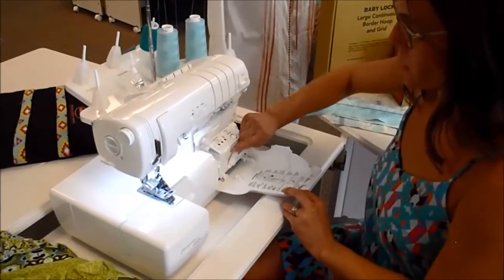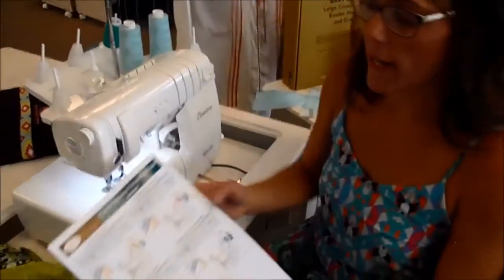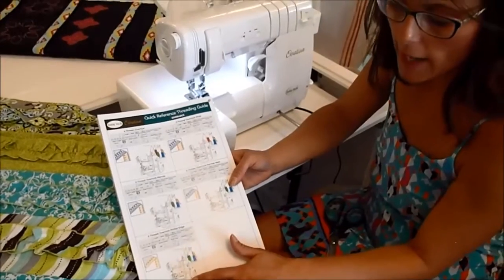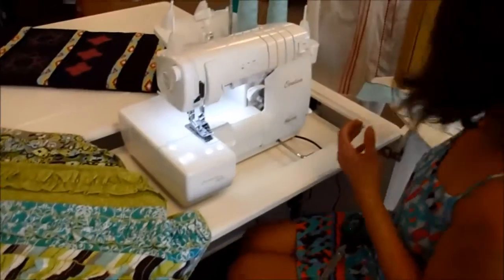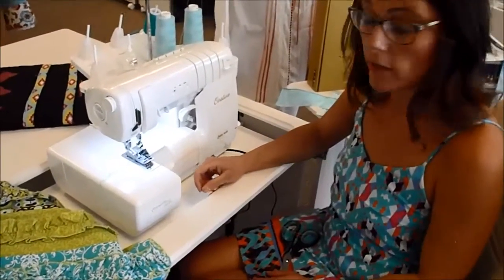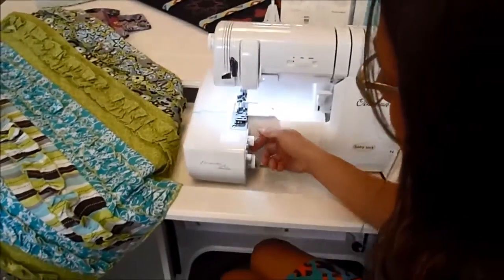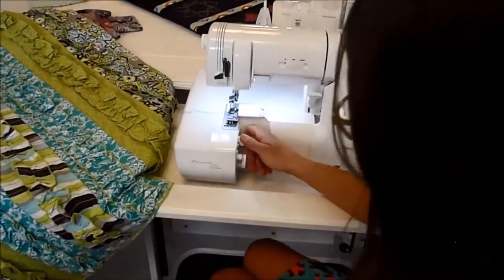We're going to go back to serging mode, close up our doors, and on our quick reference guide for our threading, it's actually going to show us and display how to thread the machine and also give us our stitch length and width settings. We're going to go to 1 on the rolled hem side of the stitch length knob, which is going to remove our stitch finger automatically. We're going to take our stitch width down to 3.5.